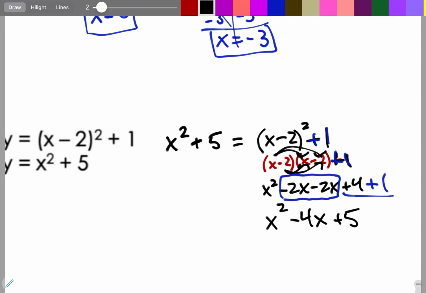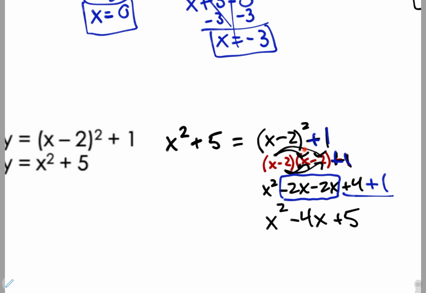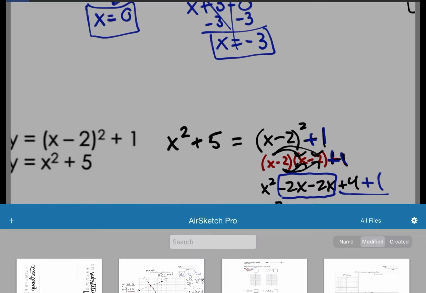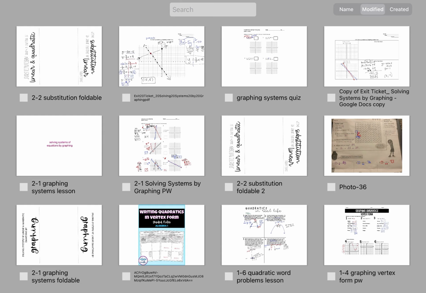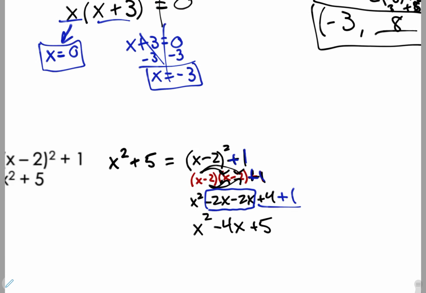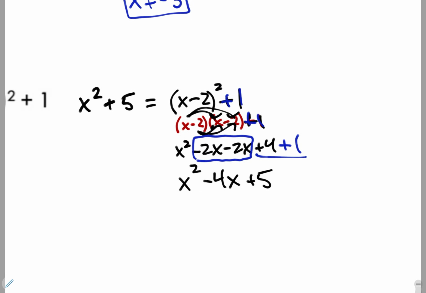Again, we got to multiply using FOIL to get all of this goodness right here. Make sure you combine like terms in the middle. And on the back end, you got the 4 plus 1. Remember, the 4 came from doing negative 2 times negative 2. Bring down the positive 1. That's how we get to 5.